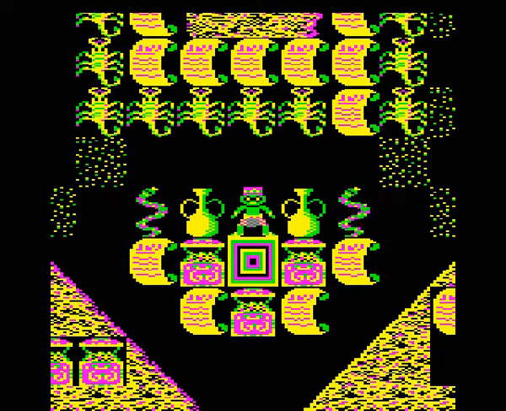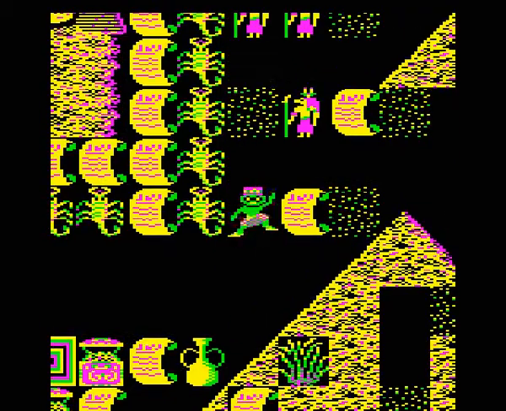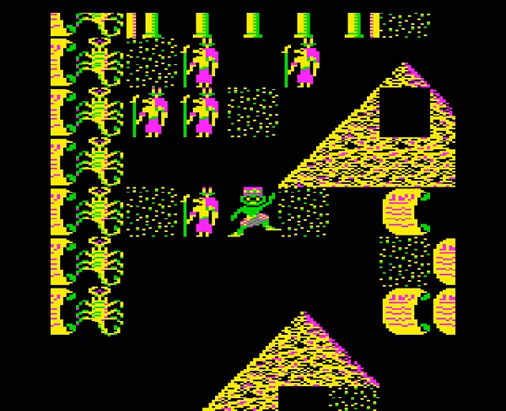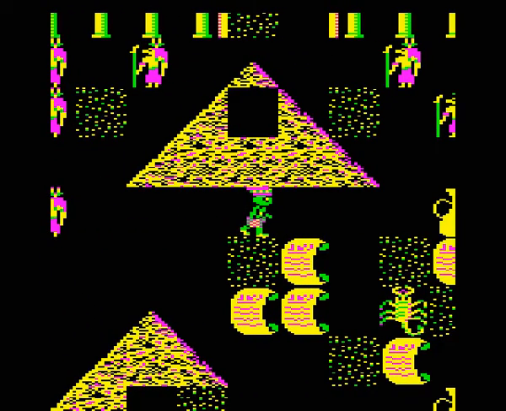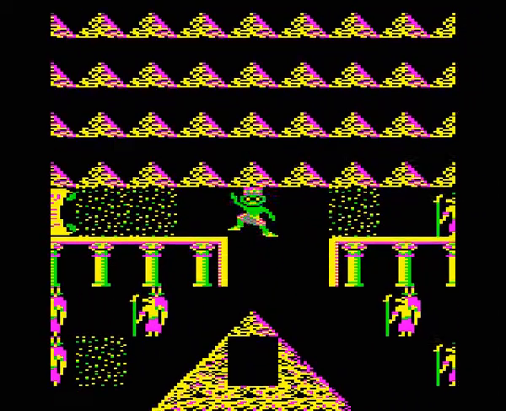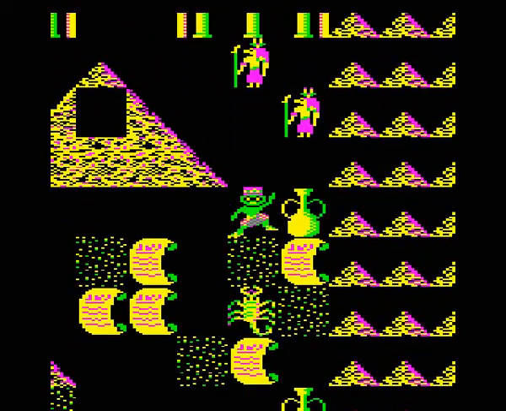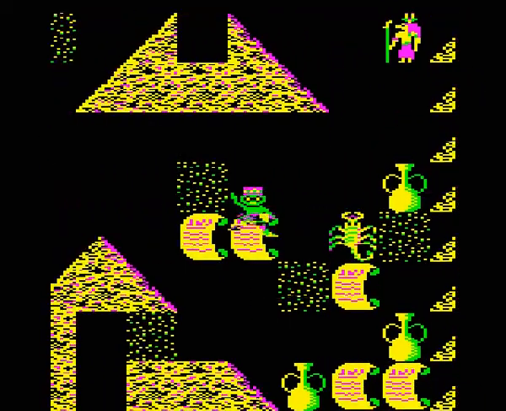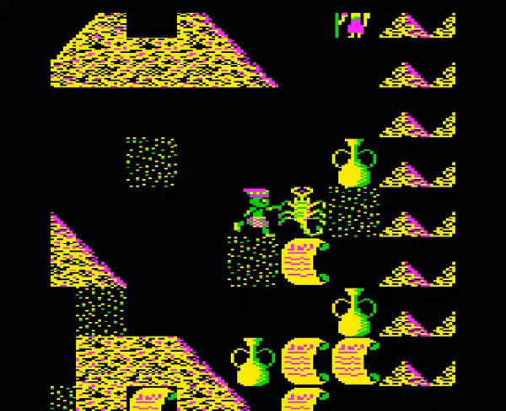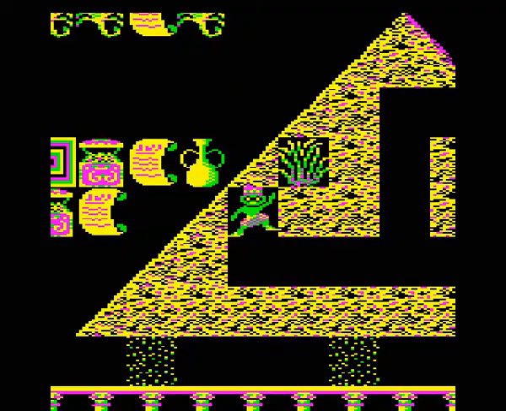Starting off here, we get to see what the monsters are straight away. They're these snakes here. The vases here are obviously the boulders, and we've got the papyrus things here, which are the diamonds. And we see some statues around here. They're statues of Anubis, and they're the time capsules. We can also see a scorpion here, which is the skulls.